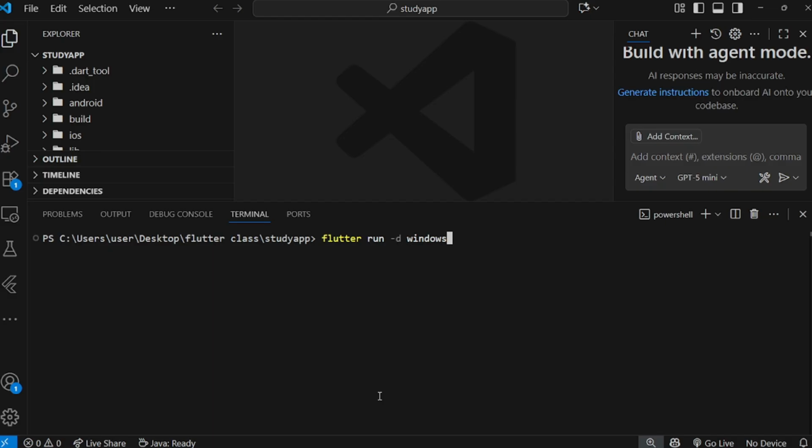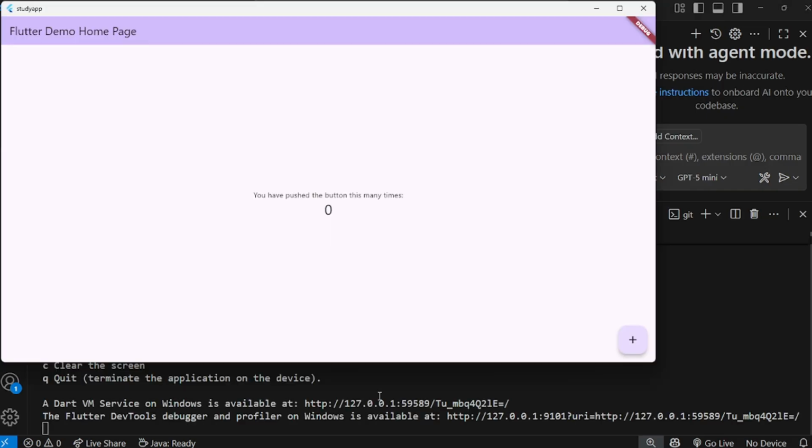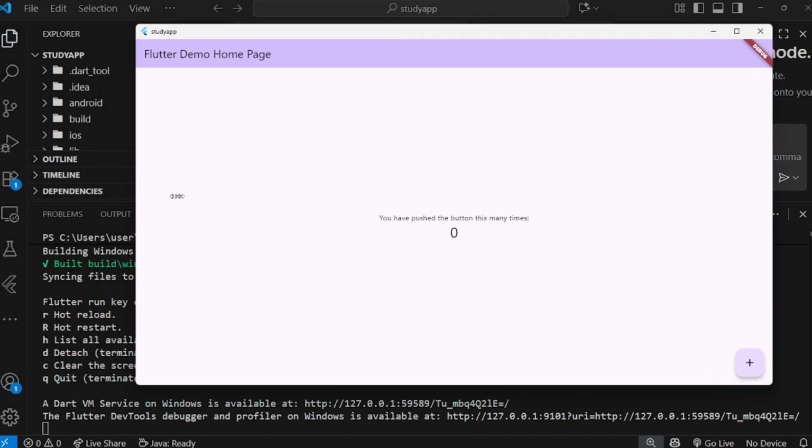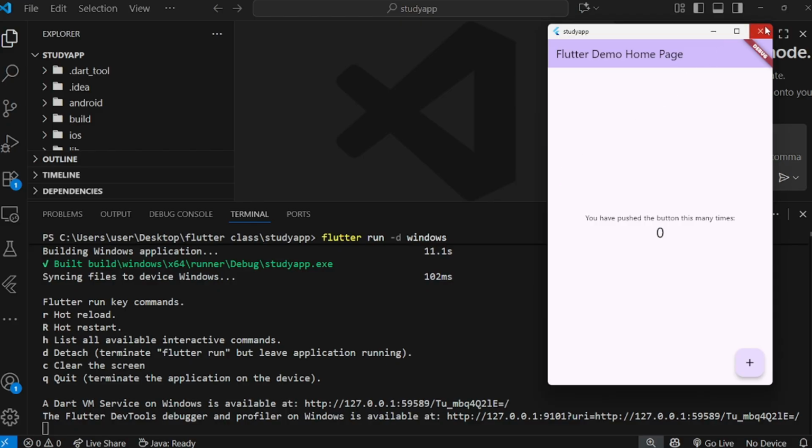So let me click this one on the Windows, and then you see that you don't need to wait for the option to select first. Let's wait for it to run. So yeah, it has come now. You see, there's no issue there, right? But for the Windows, you might probably have to download some extra stuff. So no problem. Let me close it.